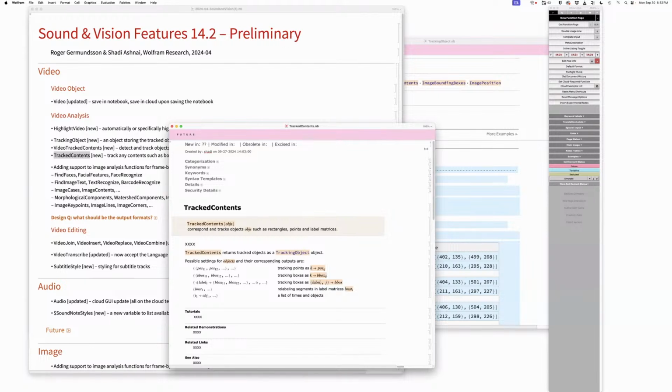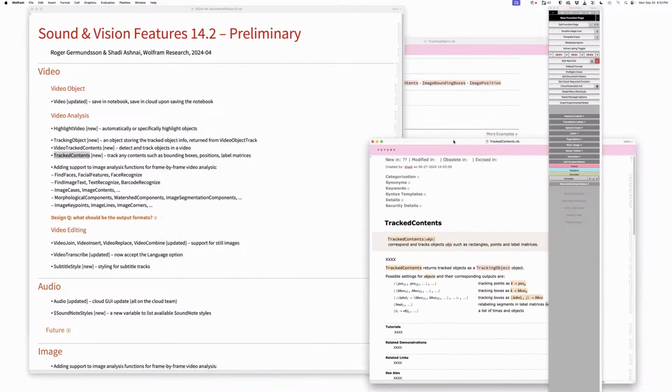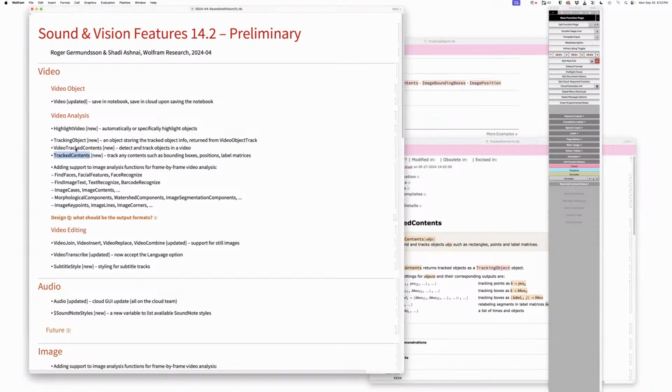Because bounding box computation is a lot of the time expensive, it's useful to have a function that operates on the detected bounding boxes, points, segmentation matrices, and so forth. But how do I get the tracking information from a video? What function gives me that? Is it this one?